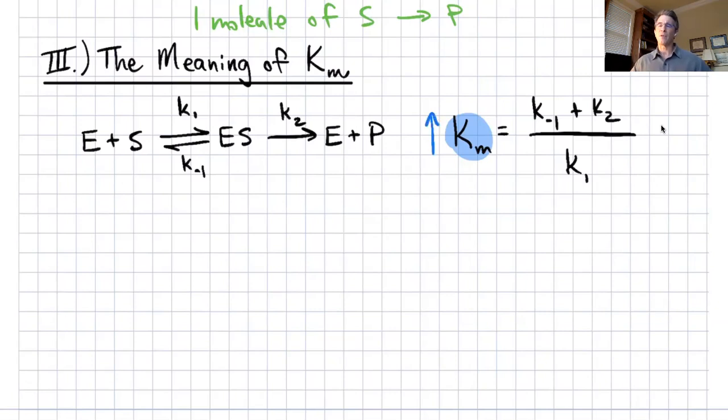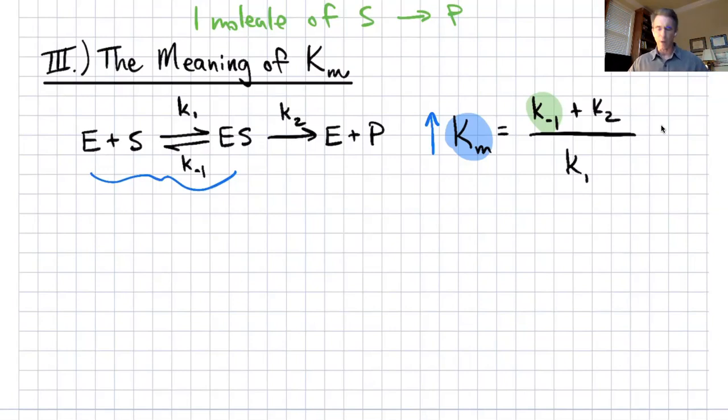But if you're dealing with an enzyme that does not adhere to the simple Michaelis-Menten assumption of thermodynamic equilibrium, there are two ways to get Km to be big. Km could be big either because K minus 1 is large, which falls into the category of the system approaching thermodynamic equilibrium. And if K minus 1 is large, binding is weak, that's good.